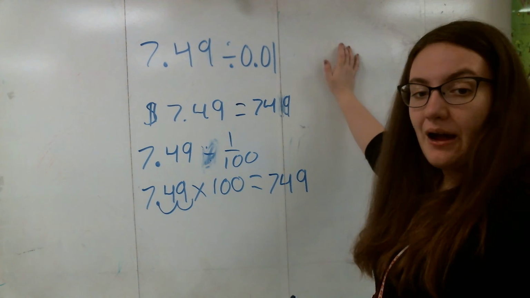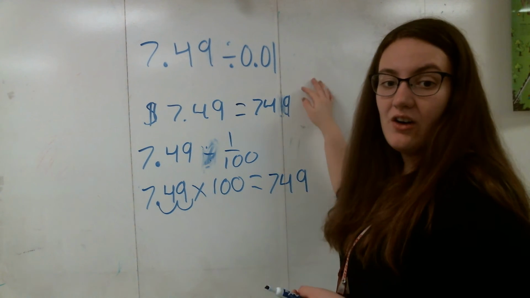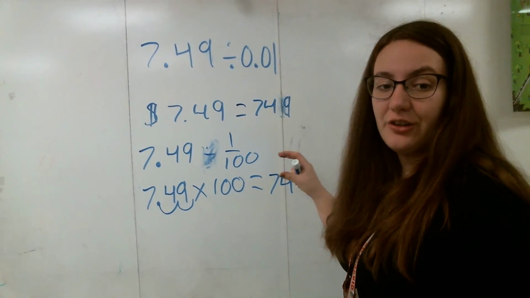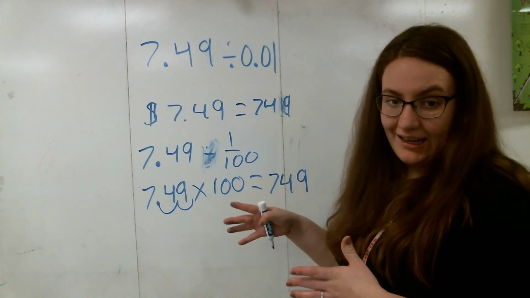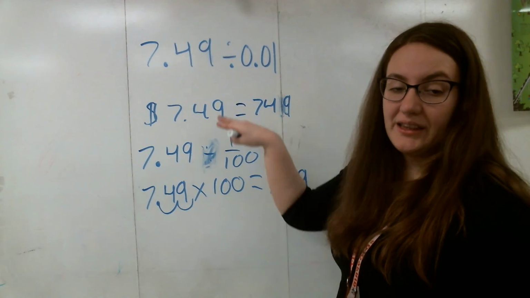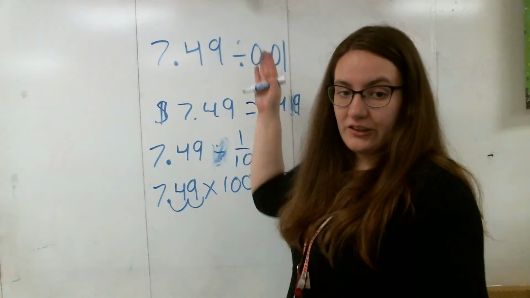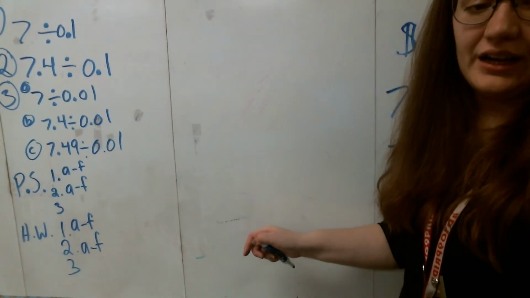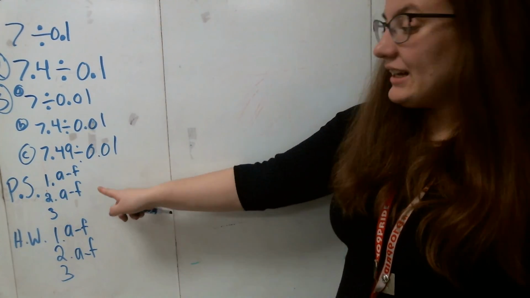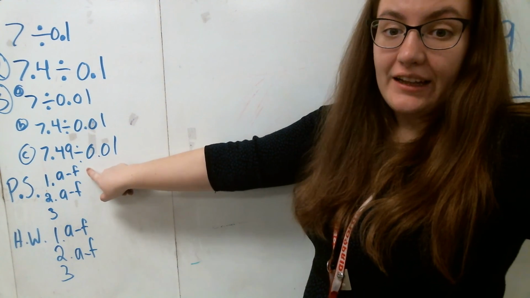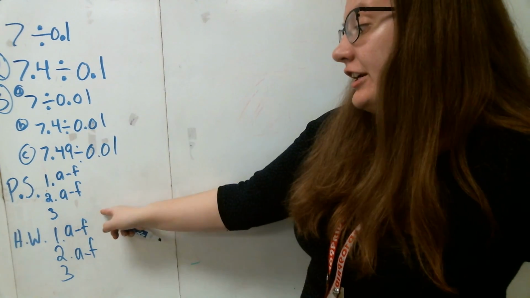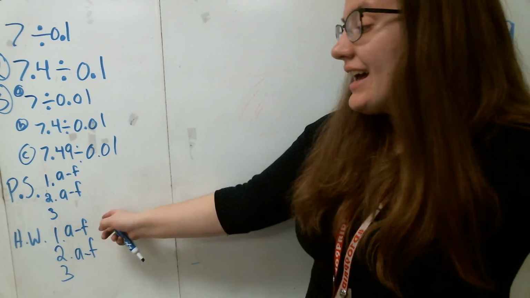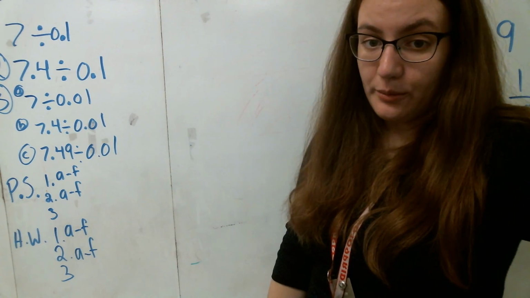If you're confused with the problem set, please go back over the video or ask for help if you need it. You're going to be seeing a lot of problems where it breaks down to unit form, and eventually the second half of your problem set will let you choose the method that you want to use and then solve like that. So for your problem set today, you're going to be working on number 1, A through F, and that's all going to be the unit form. Then you're going to do number 2, A through F, which you can do whichever way you choose. And then number 3 is a word problem.